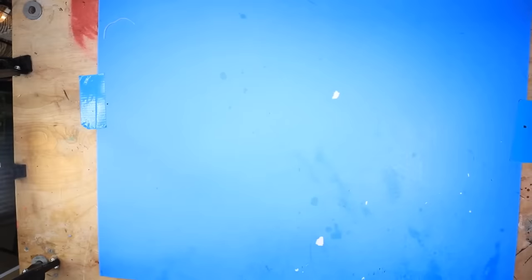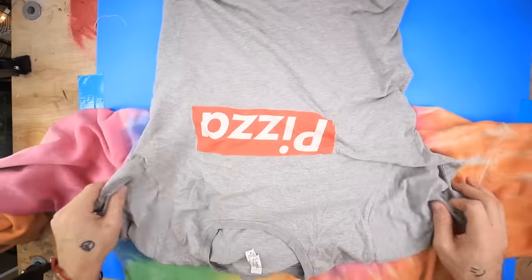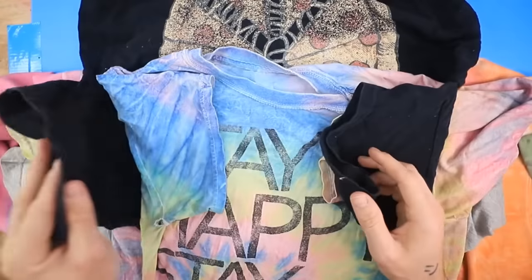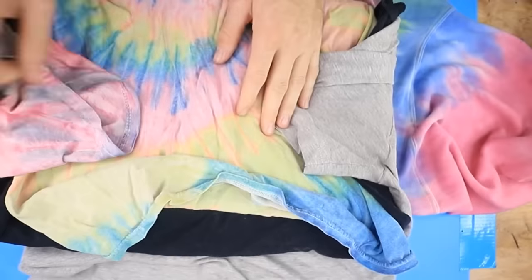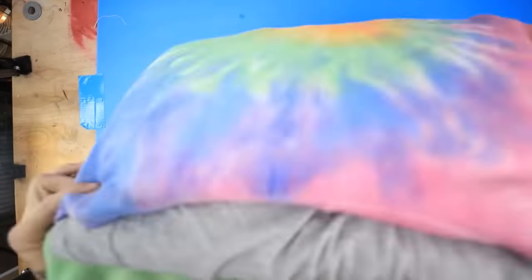Okay, so we're gonna start out with our hoodie right here. Looks good. And then we get a shirt and do this. Actually, I think we're supposed to fold this in like this first. Then we get a shirt and we do that. Then we get another shirt and another. Looks good. And one last one. So apparently we just fold these in, then fold this in, and this one, and fold these, and then fold this one in, and then boom! We have a clean little package.